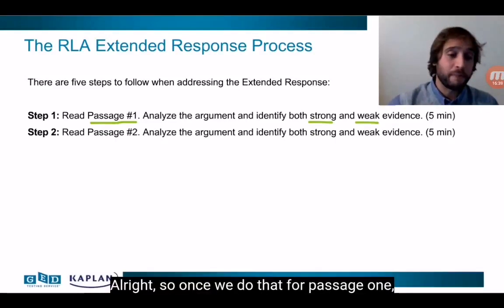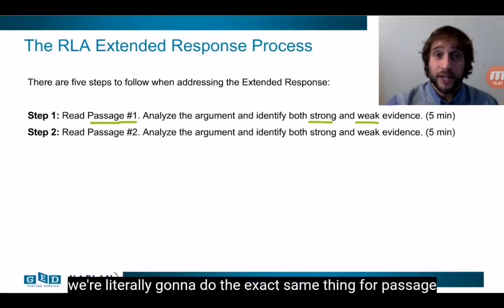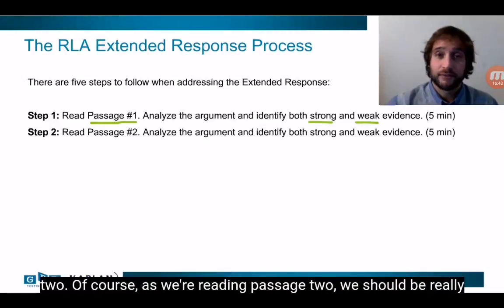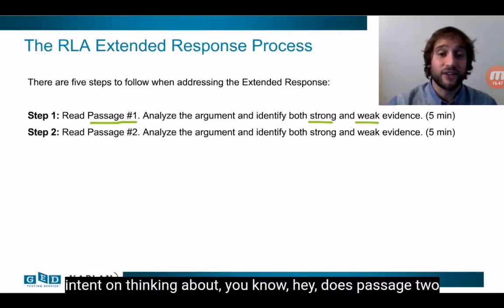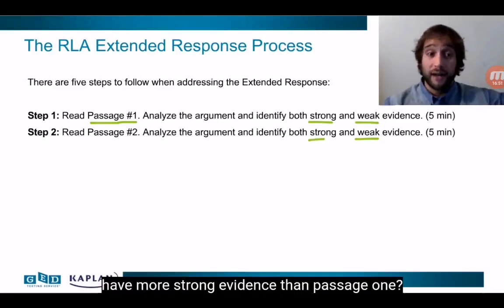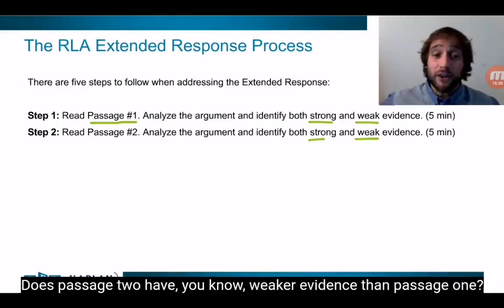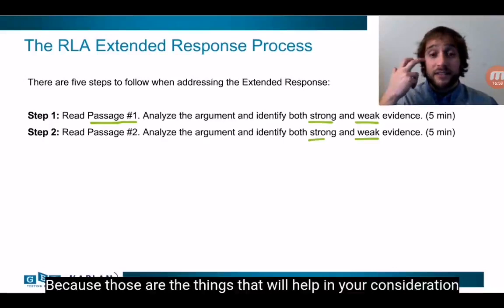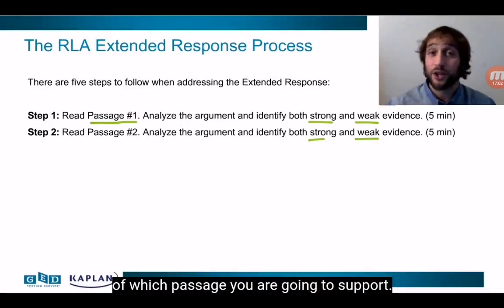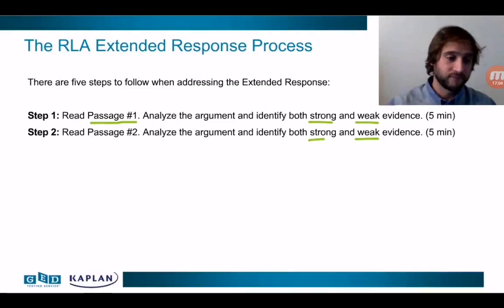Once we do that for passage 1, we're going to do the exact same thing for passage 2. As we're reading passage 2, we should be really intent on thinking, does passage 2 have more strong evidence than passage 1? Does passage 2 have weaker evidence than passage 1? Because those are the things that will help in your consideration of which passage you are going to support.